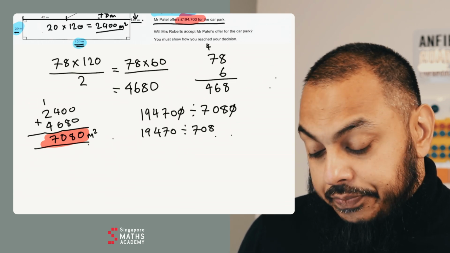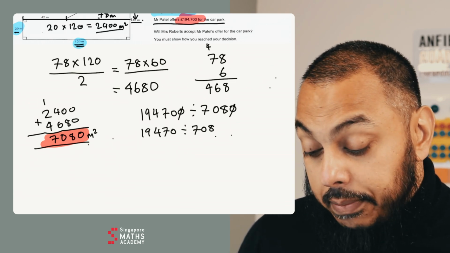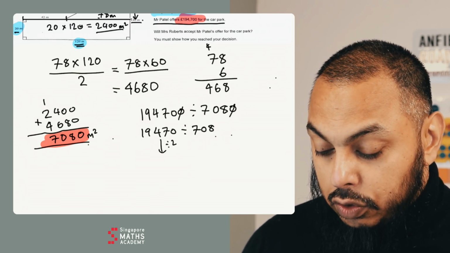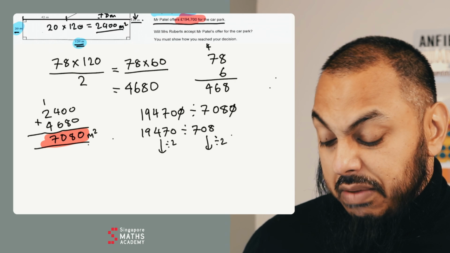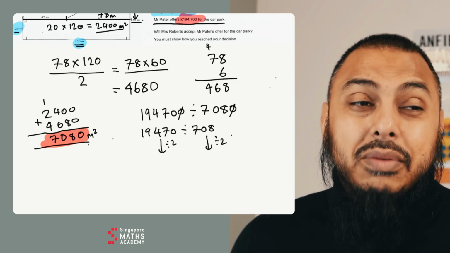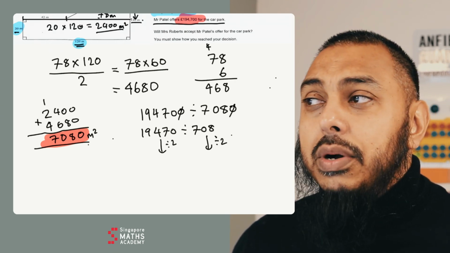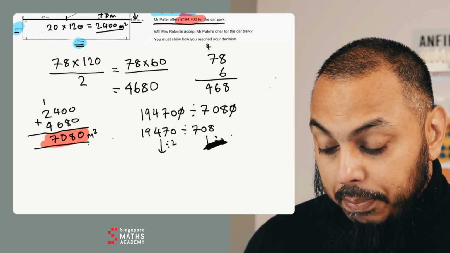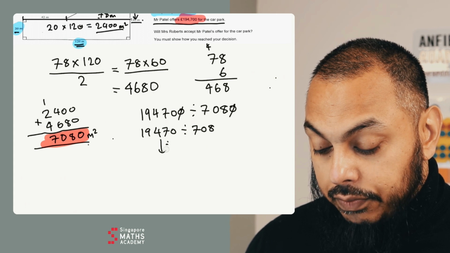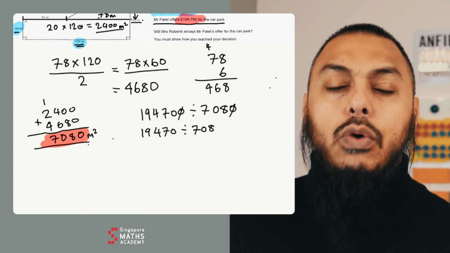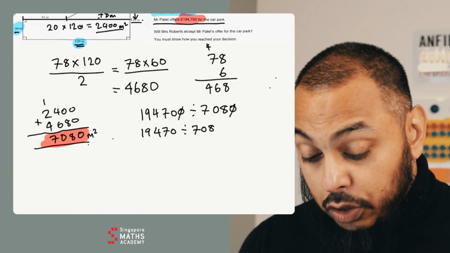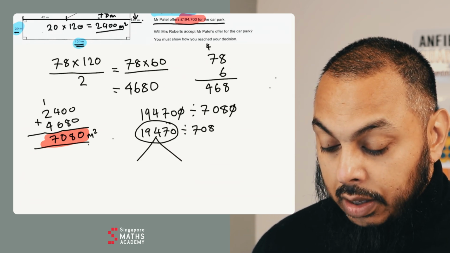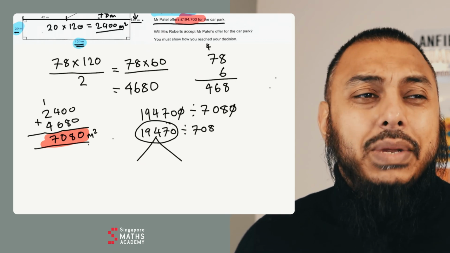We could halve both of these, right? So if I divide this by 2 and divide this by 2, that might make it a bit smaller, but still I'm going to have a 3-digit number. It's not going to make a huge amount of difference, right? So that might not be the best way to go about solving this. So how could I solve this? I could split this into numbers that are going to be easier, right?